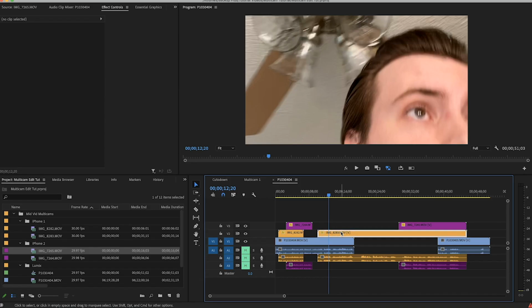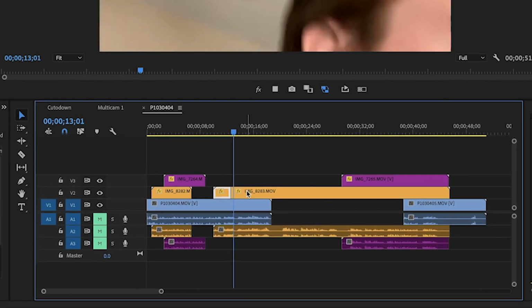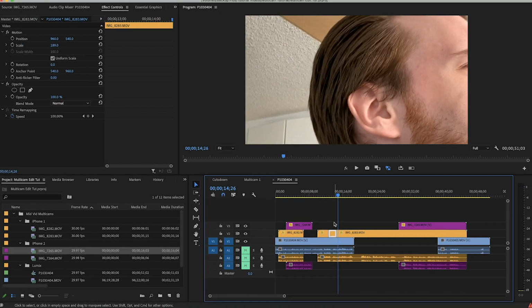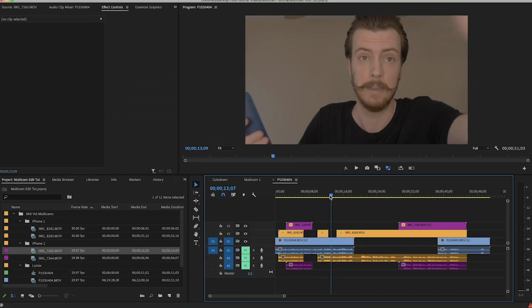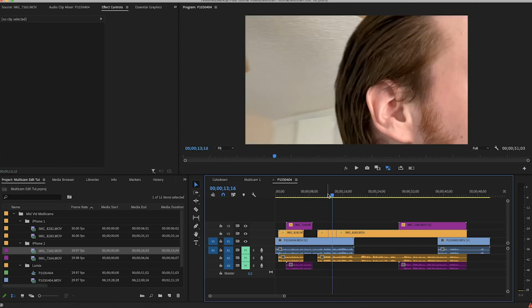Normally if I wanted to cut this down and I didn't know about the method that I'm about to tell you, I would be clicking here, I want my Lumix right here, I would delete this, there you go, blah blah blah. It would take forever. It would stink. I like the auto synchronization feature of create multicam source sequence, but I think the real power of multicam is that ability to just bam bam switch as if it's a live TV switchboard and just edit like in real time basically.